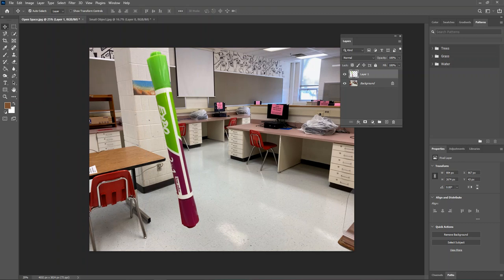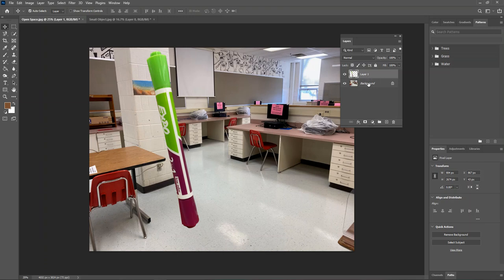All right, so now it looks like this marker's here, but I'm missing some details that will really make it look like it's actually present. You'll notice that everything else in my image has a shadow underneath it. Like, look at this chair over here. It's got a shadow. My marker has no shadow because it didn't exist in the real photo. So my last step that I'm going to do is to add shadows through a method called burning.